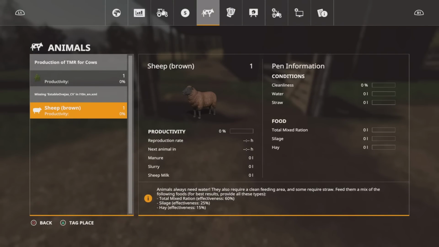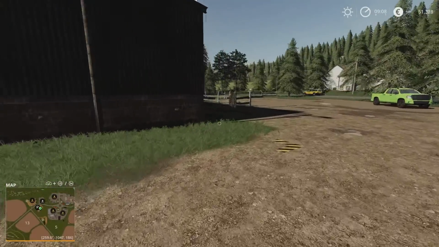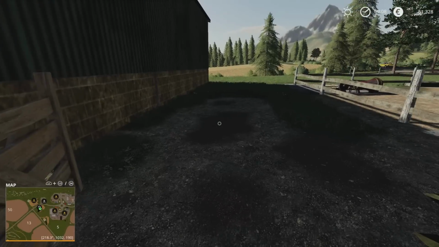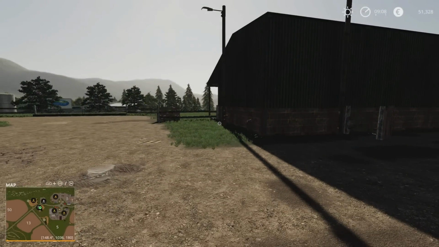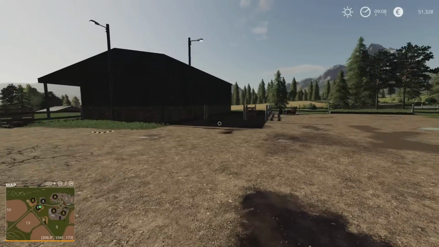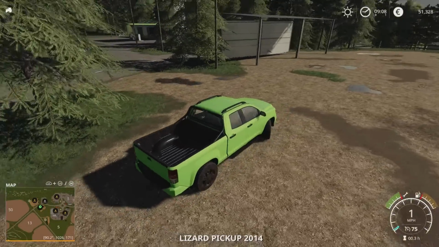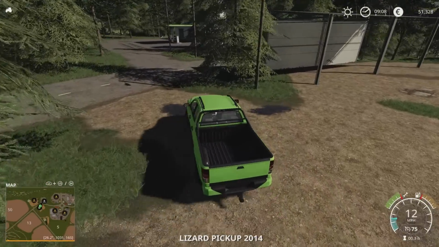So you need to provide water and straw, fine. Total mixed ration, silage and hay for the sheep. But you will get sheep milk, slurry, manure. Now it's not showing wool on that screen there, but when I did a test on this yesterday evening, a wool pallet did spawn here with wool in it, so you will get wool as well. So yeah, sheep producing milk and manure and slurry. Very cool. But again, you do need to own the land first.